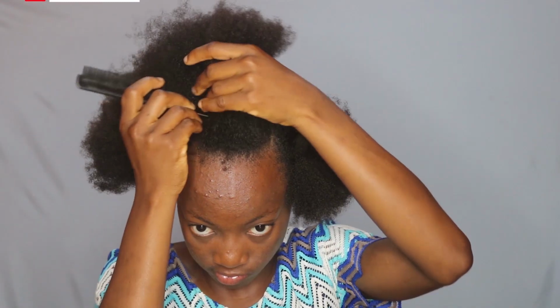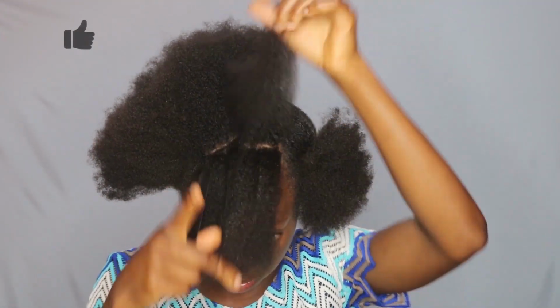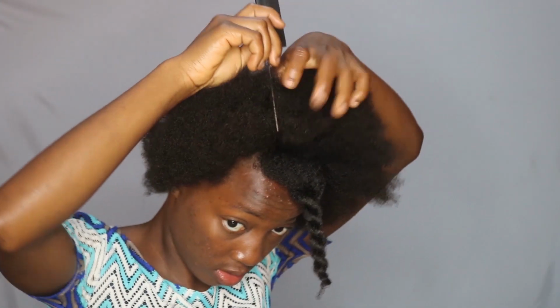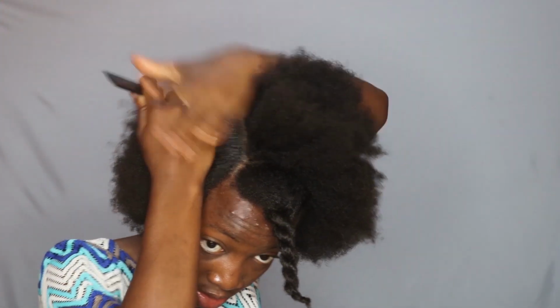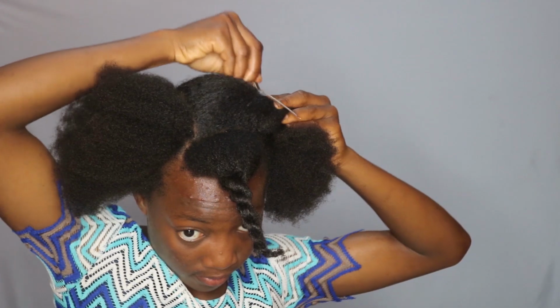Okay, so I'm just sectioning my hair into different parts now, and for this part I'm just sectioning some to the front because I want a little side swept situation. You get what I'm trying to say? And then I am just going to section my hair into another part, just as you are seeing it like that. And so I'm just going to make sure that I put those parts away so that I can work with each section at a time easily.